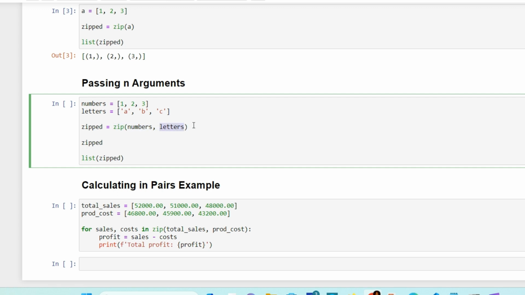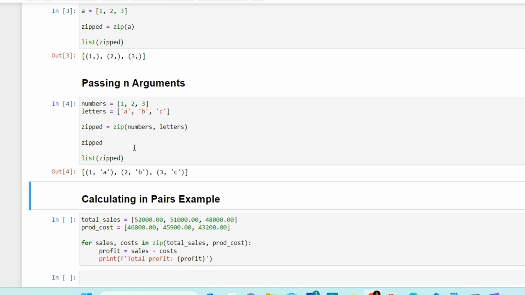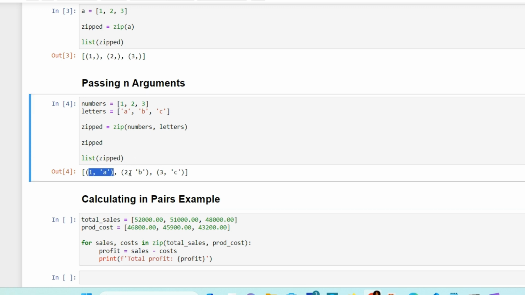What will happen? It will give me tuples with the values 1A, 2B, 3C, likewise. Let's just run this, and it will give me a list of tuples of length n, where n is the number of iterables you have. We have 2 iterables, so n is 2. That's why the tuple length is also 2.